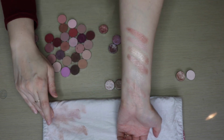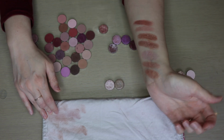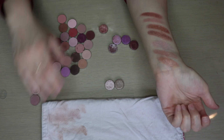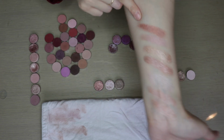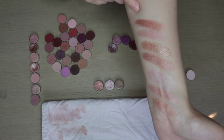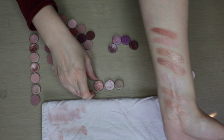This one is definitely a lot more coppery, like a reddish bronzy color, and that is really pretty, but again, I don't know. This is gonna go in the maybe pile too, because even though, like I said, I don't reach for these types of shades a ton, I do think that this would really make my eye color pop. And just because I'm not really feeling these warmer coppery shades in general doesn't mean I'm never gonna wear them again. So I'll put that in the maybe pile.